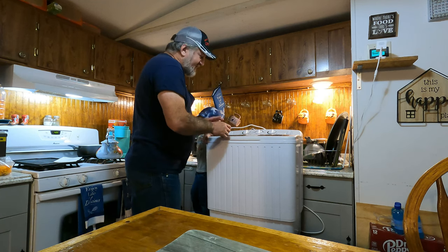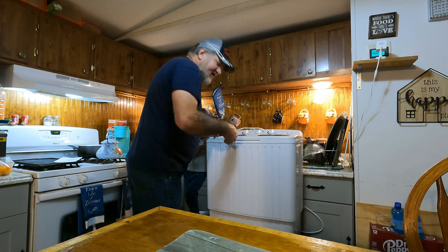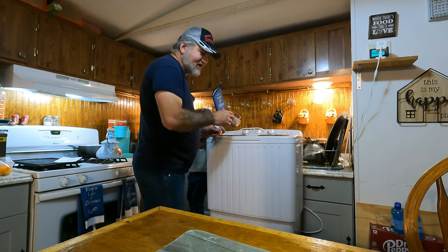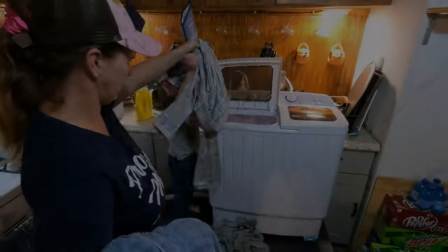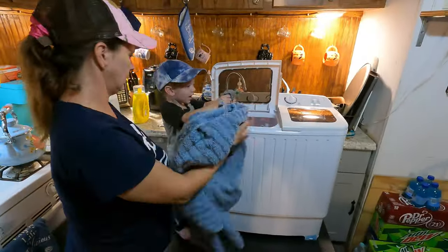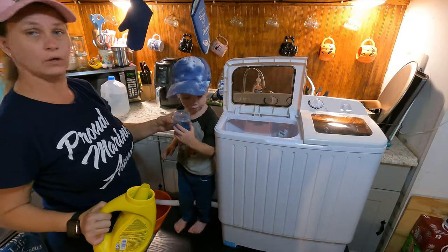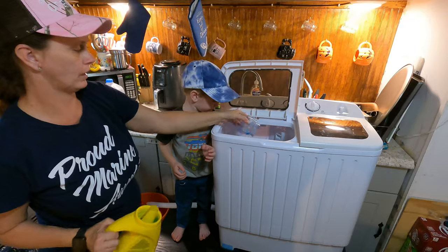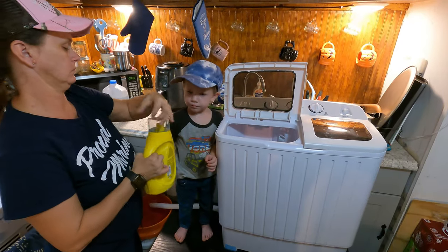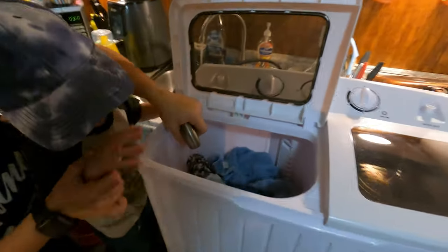I'm going to plug it up and get everything ready, and she can come over here and show you what she's doing, and I'll let her explain basically what she's doing too. Ready? Yes. Put that in. You don't have to put a whole lot of laundry soap in. It don't take a lot. Are you ready? Want to help Nana spray it?